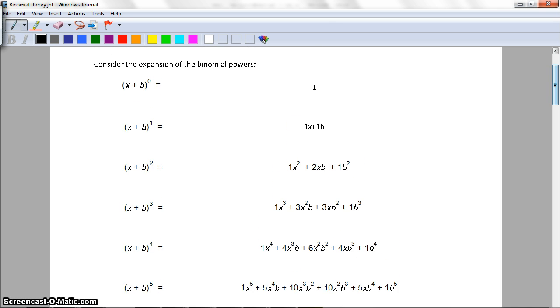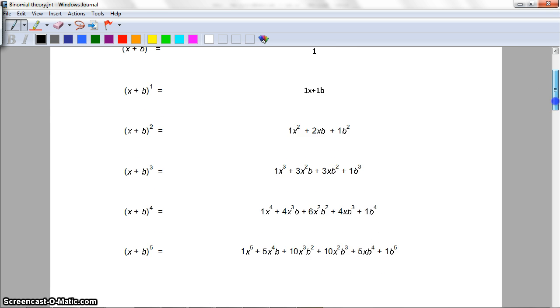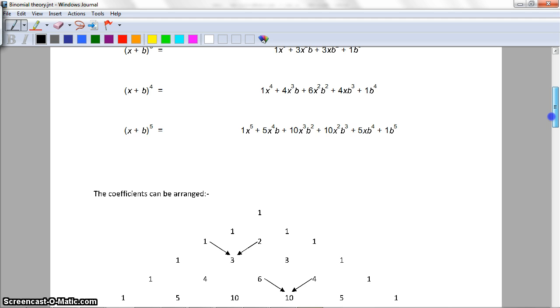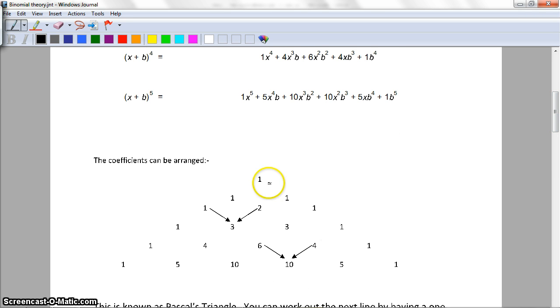I guess what I want you to notice here is patterns. I want you to see that there's a 1 on the outside of all of these things here. And then if we go down into the next little diagram, this shows all of the coefficients. As you can see, the 1s are all down the side there, so the coefficients of these terms all along here. If we just look at the last line, (x + b) to the power of 5, it's 1, 5, 10, 10, 5, 1, which are 1, 5, 10, 10, 5, 1 here as well.